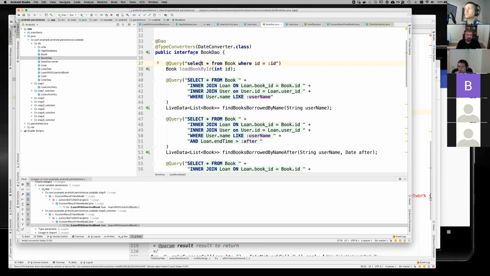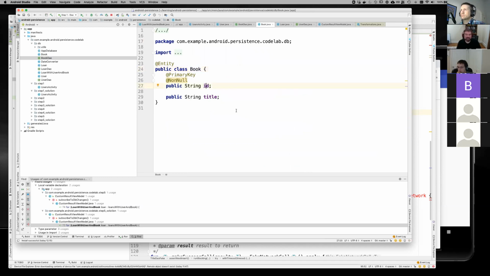And then the second thing I want to show along those lines is, we're looking here in this book DAO, we're looking at the book class, and we're looking at a parameter called ID. Okay, so if we jump over to book, let's say that we didn't like ID as the name of that field. We wanted to change it. It's not converted to anything else. It's just changed the name, right?